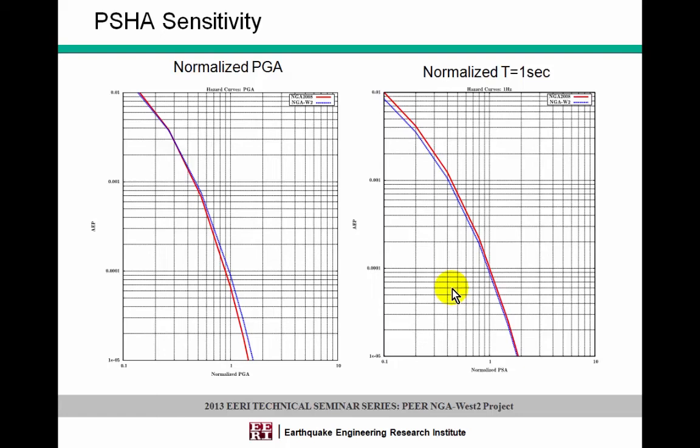So similarly to what I'd shown before for the averages, the red curve is the normalized PGA hazard curve using the 5 NGA West 2 models, and the blue dash is for the NGA West 1 models. And I've applied equal weights to these. I've run the hazard, and this is for PGA. You can see at 10 to the minus 4, where we're interested for nuclear power plants, there's been a slight decrease based on the new models. That would be a combination of the median prediction changes between the individual models as well as sigma. And then if you look at the 1 second, you can see there's a slight increase in the relative hazard of the site. But overall, there's a pretty good comparison over a wide range of probability levels between the old and the new models.